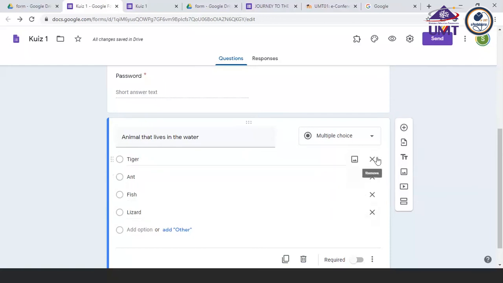And then if you go a little bit to the left, there is an icon to add image. So here you can also add the image. Like for example, for tiger, I can add image of a tiger. I can add image of an ant. I can add image of a fish. I can add image of a lizard. So apart from writing the answer, you can also add the image here. Now, how to select the correct answer?